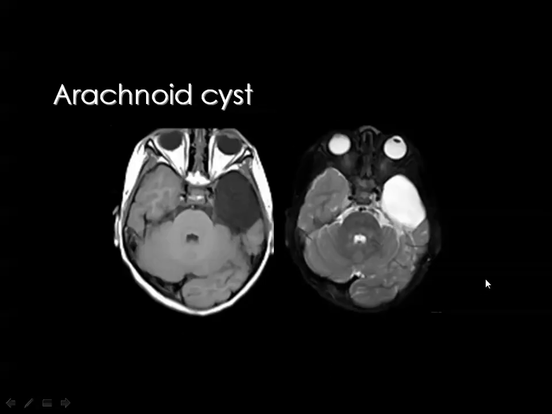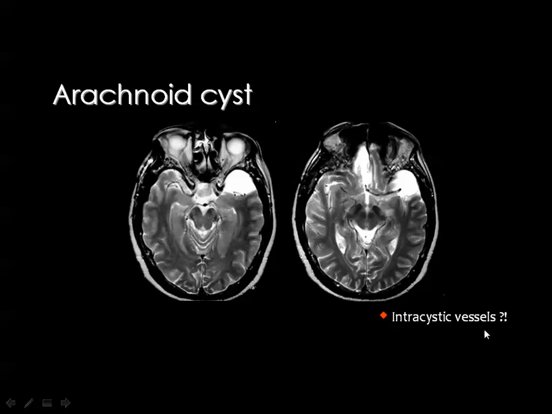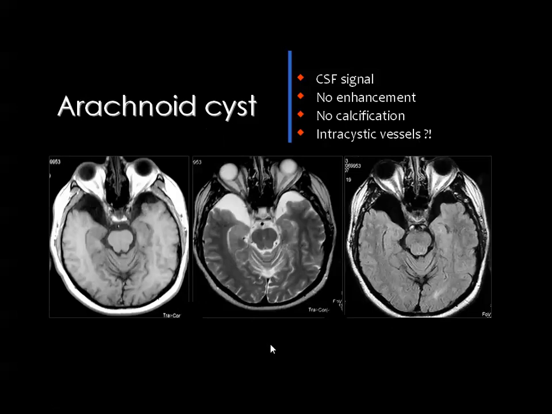Then this is the appearance of an arachnoid cyst by MRI: T1 weighted image low signal, T2 weighted image high signal, exactly or almost exactly similar to the CSF in the ventricles. Then this is what we call intracystic vessels. Because this is a cystic lesion and it occurs near the region of the sylvian fissure where the branches of the middle cerebral artery are present, these vessels will cross the surface of the cyst, and in cross-sectional imaging they may appear as if they are inside the cyst itself. But intracystic vessels is not an issue; this represents the impression of the middle cerebral artery branches on the surface of the arachnoid cyst.